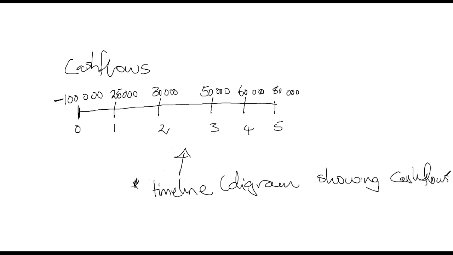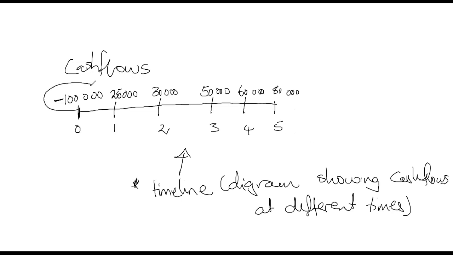It's just a diagram showing cash flows at different times. So it helps you to understand the problem that you are dealing with. Once you illustrate a problem on a timeline, it's easy to really understand what the problem is all about. Okay, and you also need to note, but we'll look at this in more detail, it's just for definitions now.